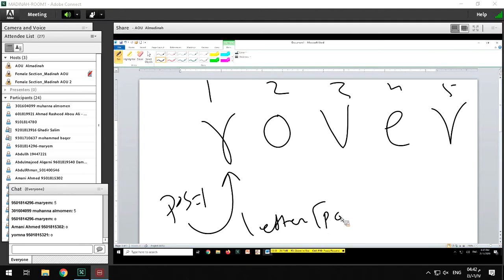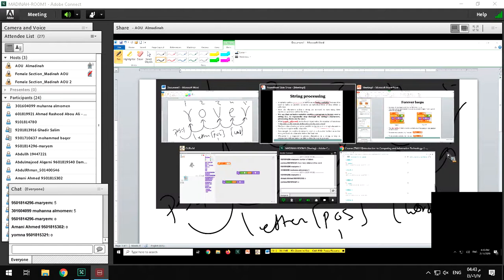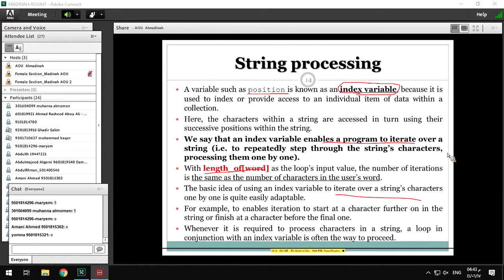Letter of position in the word: position 1 will go to this, position 2 will go to this, position 3, position 4, position 5. So if you want to go letter by letter, and repeat the loop as many times as there are letters, we can use this length of word.